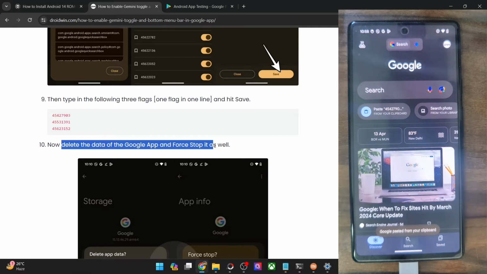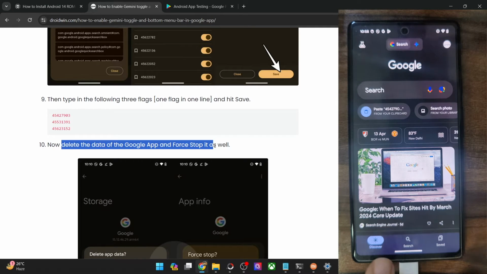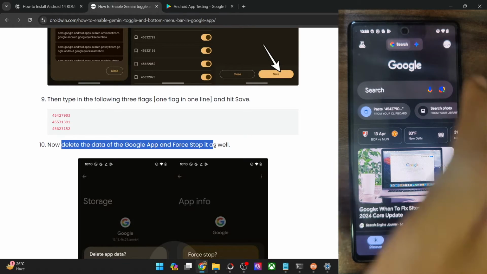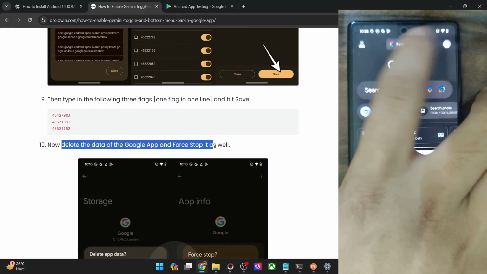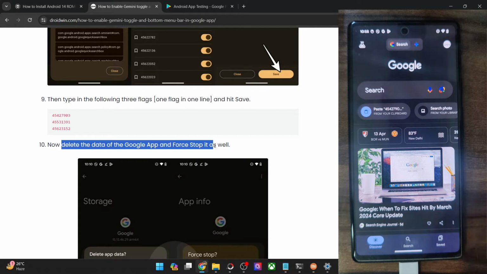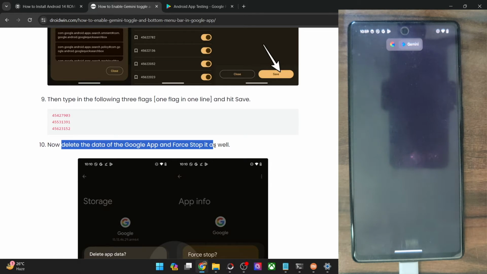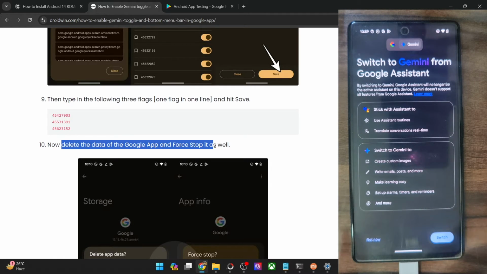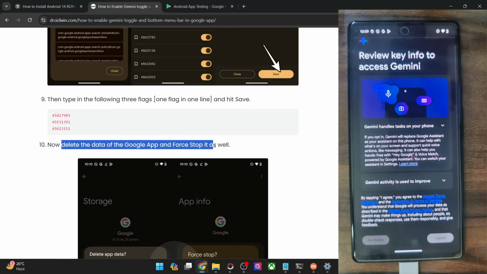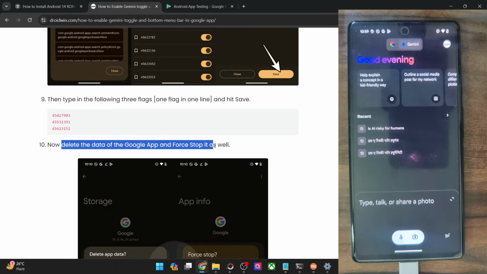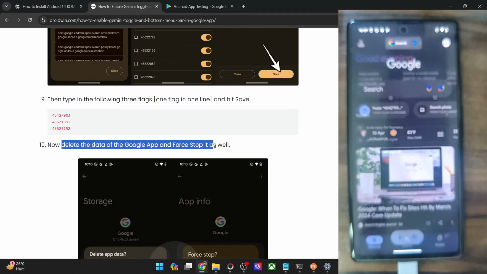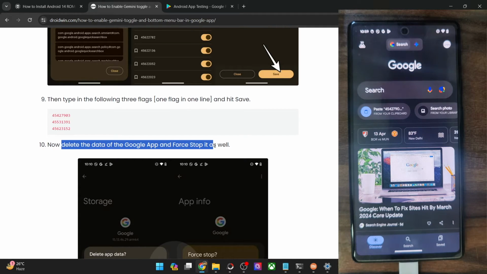And as you could see, we have now got a bottom menu bar with the discover, search and the save icon, as well as the toggle of the search and Gemini toggle. So if I simply choose Gemini from here, I am inside the Gemini app. For the first time, you might have to do a setup. So let me quickly agree to terms and conditions. As you could see, I am now inside the Gemini app. And again, via a single tap, I will be back to the Google app.